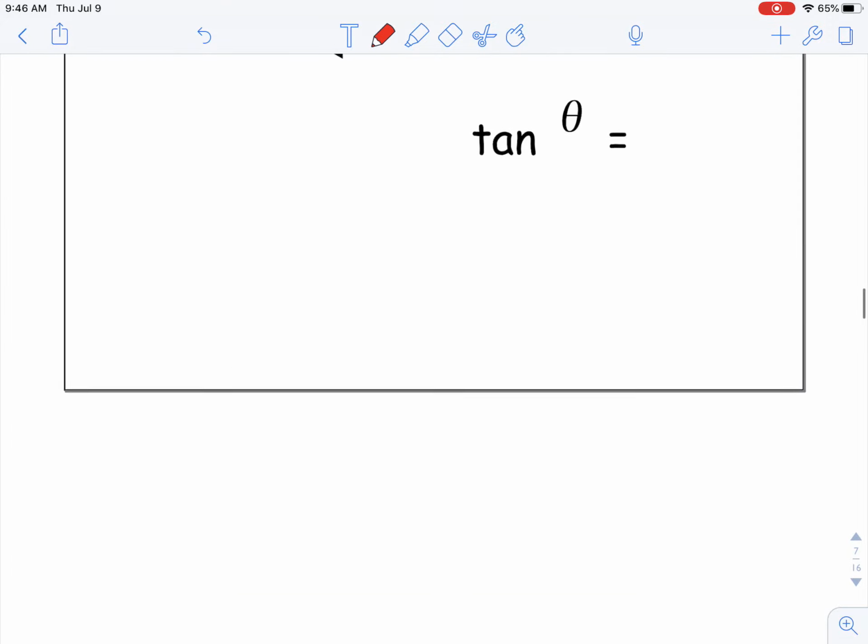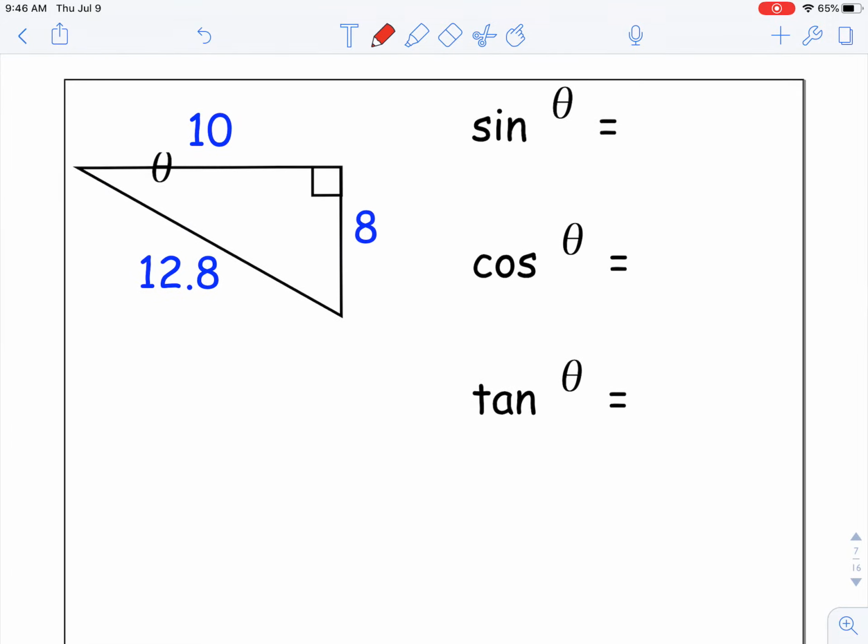values. Okay, so backing up a bit, see if you can first practice writing and identifying the sine ratio of this theta angle. So again, what we're doing here is writing the opposite side over the hypotenuse. See if you can write that. Then do cosine, which is CAH. Write the adjacent side over the hypotenuse. And then tangent is our TOA, right, opposite over adjacent. So try those right now, and then check back to the notes later to see if you got them correct.